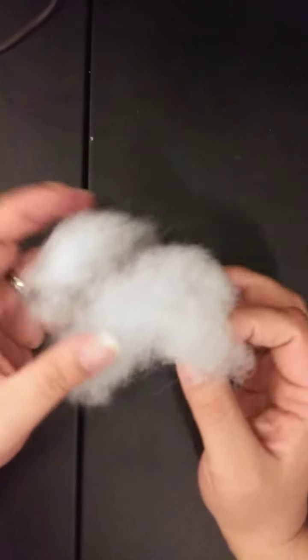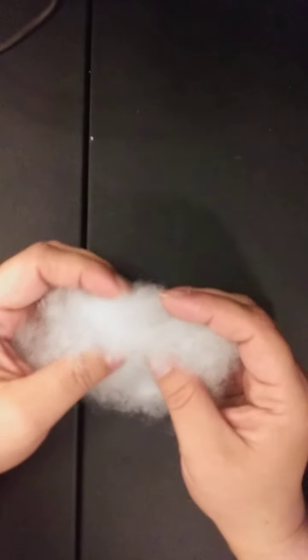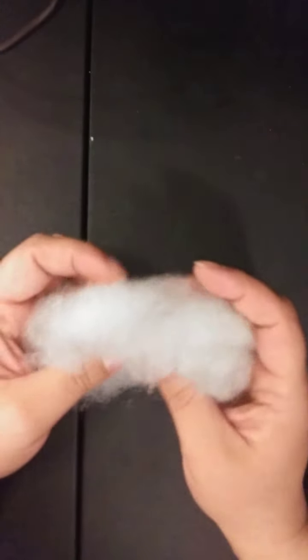And then just a small amount of stuffing. I got some fiberfill here, just need a small amount. You can use whatever you want to stuff him with: some yarn ends, cut up t-shirts, whatever you have laying around that you can stuff him with. Old pillow stuffing works too, like an old pillow you don't need anymore. It's, you know, no good. It's got stuffing in it. You can always use that too.